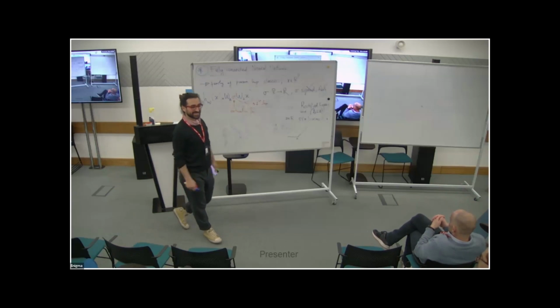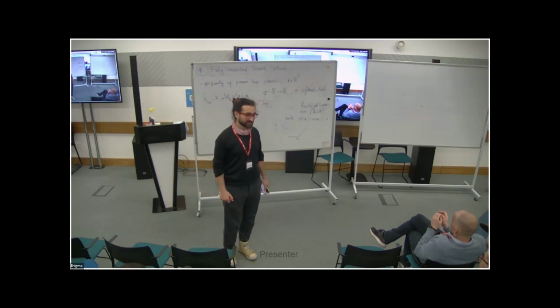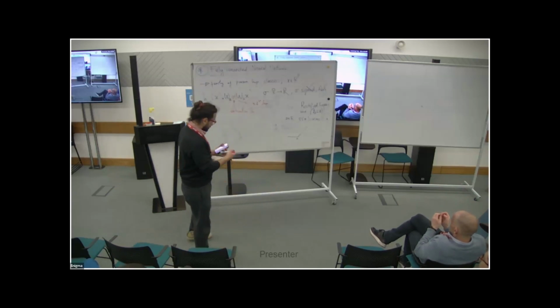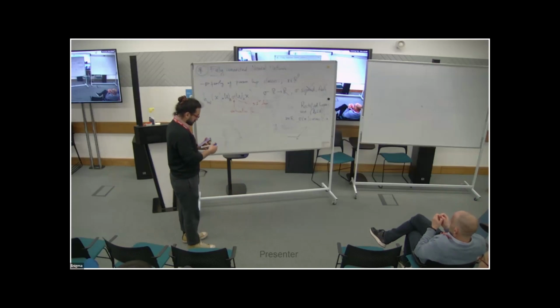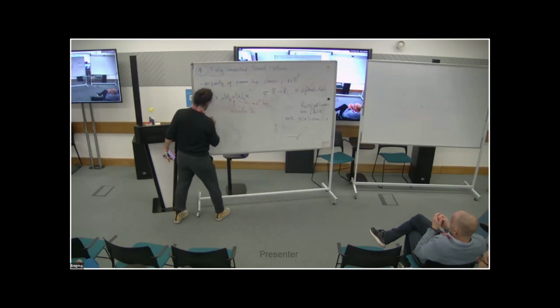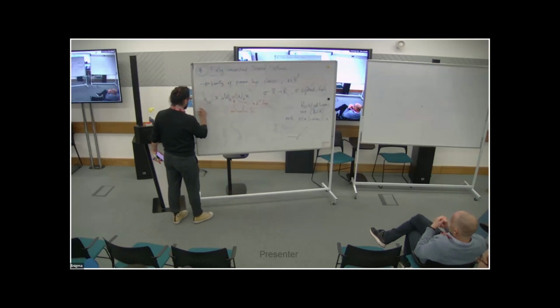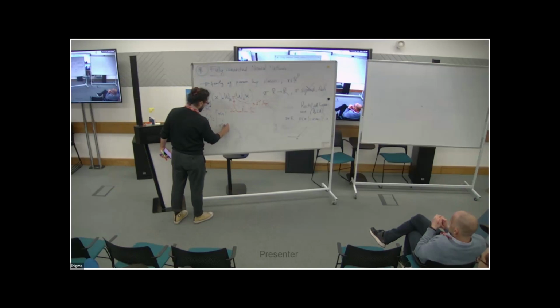Just for clarification, is sigma from R to R or R^p to R^p? This is again the conventional notation: sigma is R to R, applied component-wise. If you give a vector, it is applied term by term to each component. Okay, it's applied component-wise. Yeah, thanks.